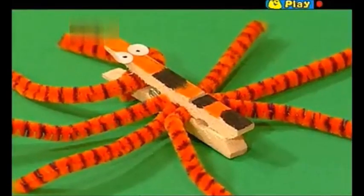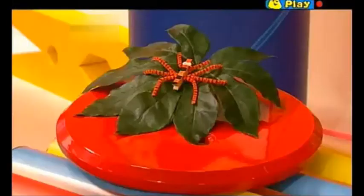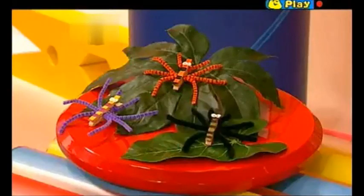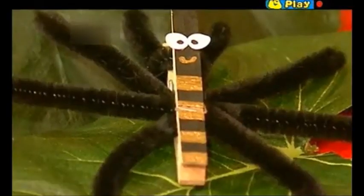And if you've got more than a minute, you can make all sorts of crazy peg bugs. How about a purple and yellow one with purple pipe cleaners for legs? Or a black and gold stripy peg bug with black pipe cleaner legs. Crazy peg bugs made in a minute. Why don't you try and make one?